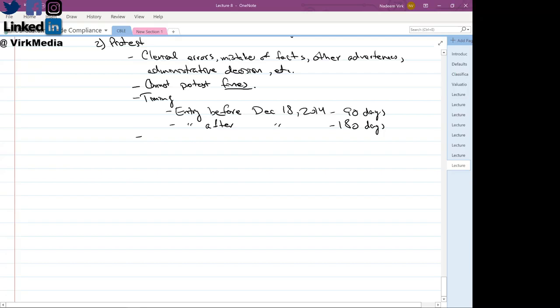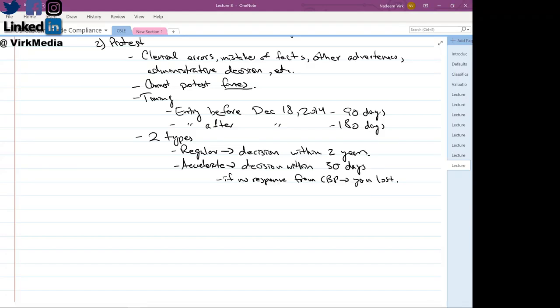And there are two types of protests that you can file, depending on how fast you want a decision from CBP. One is the regular kind, for which the decision can take up to 2 years. And then there's the accelerated type, where the decision has to be made within 30 days. And if for some reason they don't reply to you within 30 days, that just means that you lost.